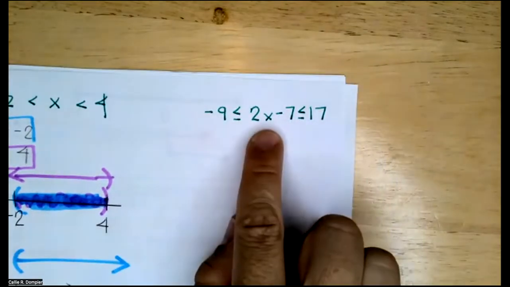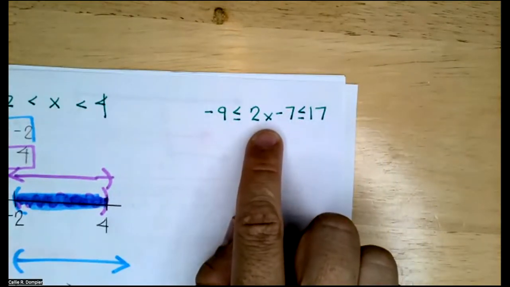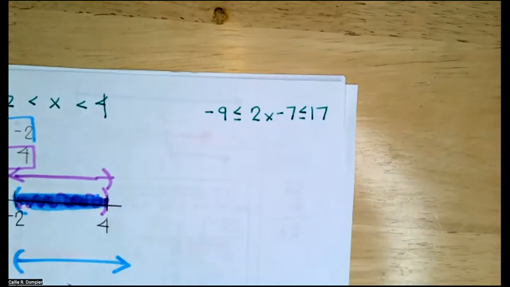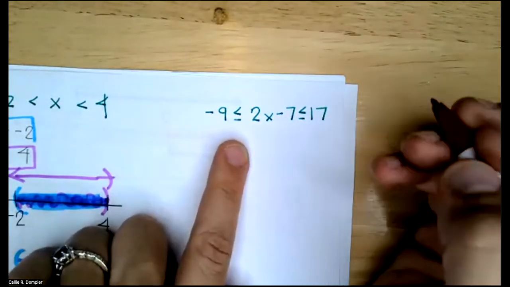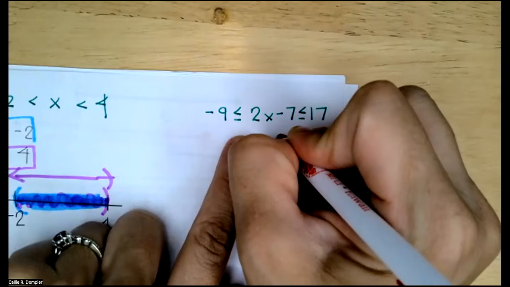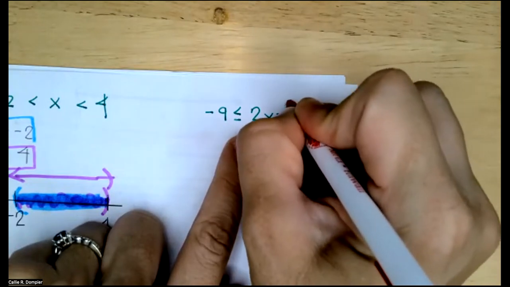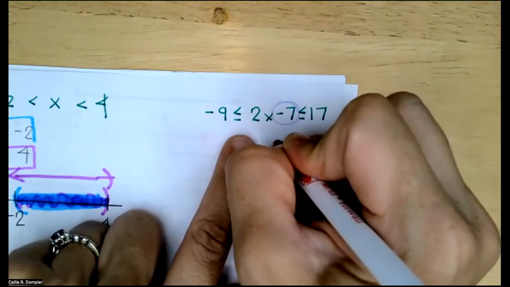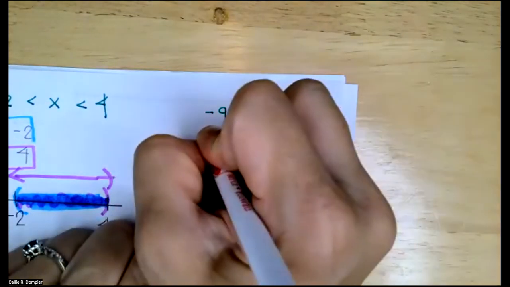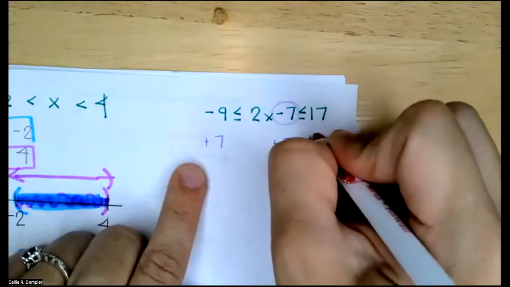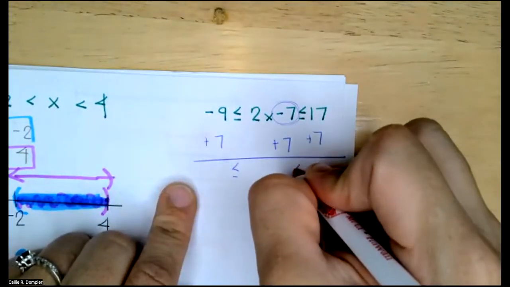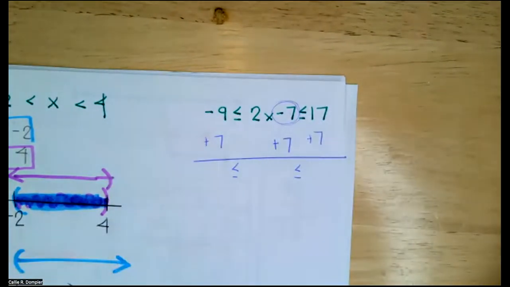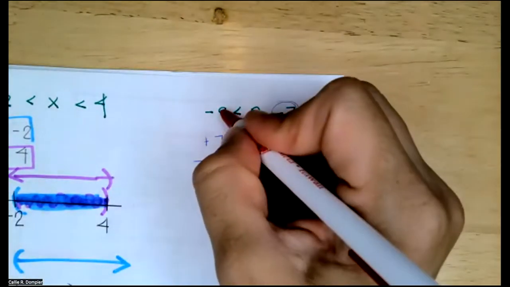Here, you're doing the same thing you do for solving a regular equation that's not an inequality. You are doing addition and subtraction first, and then you're doing multiplication and division. So -2x minus 7 means that we're subtracting 7. So we're going to do the opposite. We're going to add 7. I don't need to do anything with my signs because there was no multiplying or dividing by a negative. So the sign stays the same.